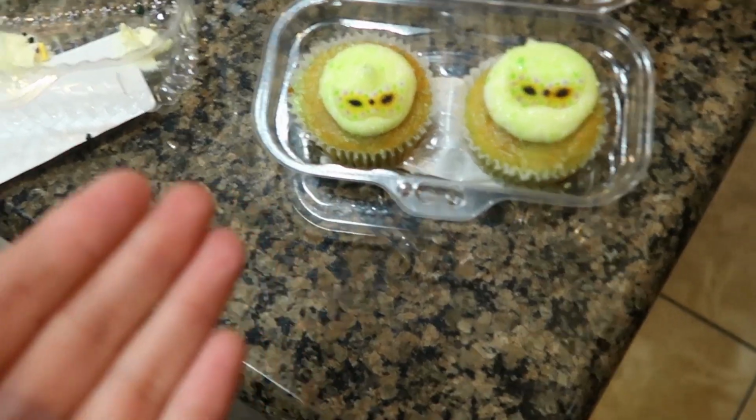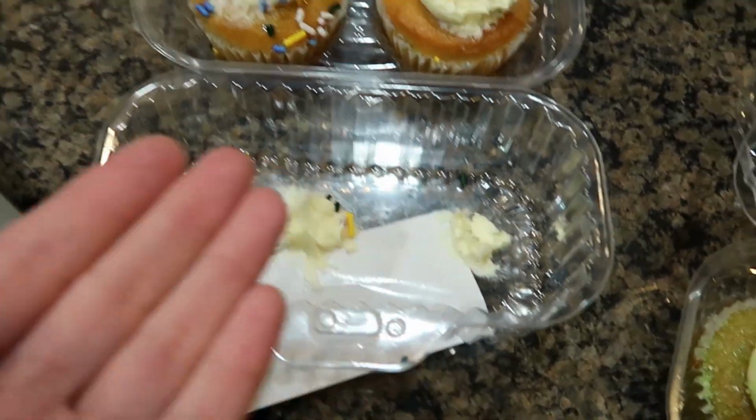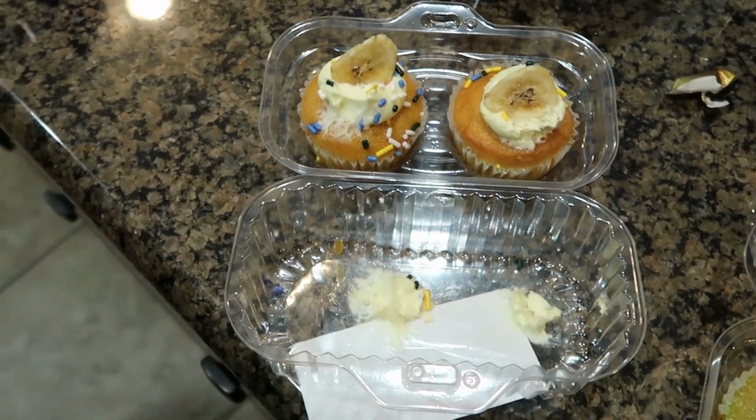So we got both cupcakes here, Margarita Madness and Bananas Fosters, with the spilledness that we accidentally had happen to them. Okay, first bite. Okay, it's better than the Bananas Foster's beignets, but it's not that good. It's a very hard banana on top of the cupcake. I wish it was a soft, fresh banana, but no. The actual cupcake part is okay. It doesn't taste like too much of a banana flavor.